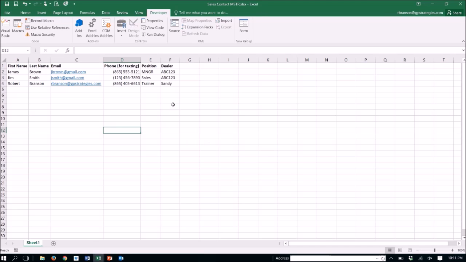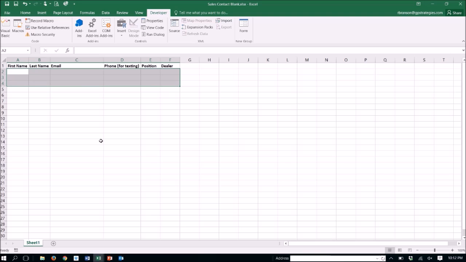So it's that simple. And then we saved our master copy as an alternate copy, in other words, as a blank. So this way, whenever we go into a dealership, we can have them input all this information in there. So now all you have to do is, once you're done with the blank copy, just highlight all this information. Once again, highlighting. Hold down the Shift key and either use your arrows or just use your mouse, however. And just delete that information, and it's gone. And then you can save it, right? And then when you go into your next dealership, just open up the blank copy.